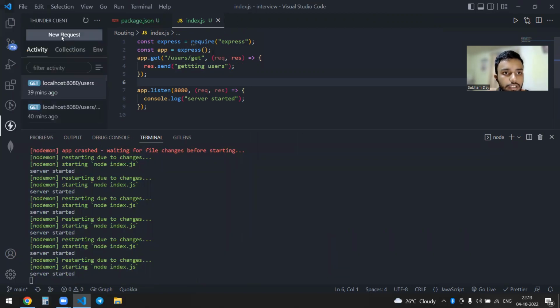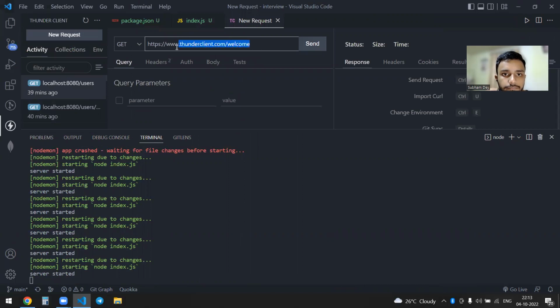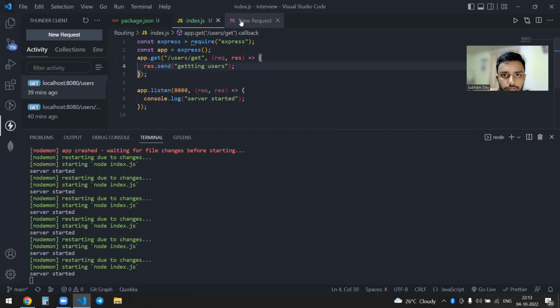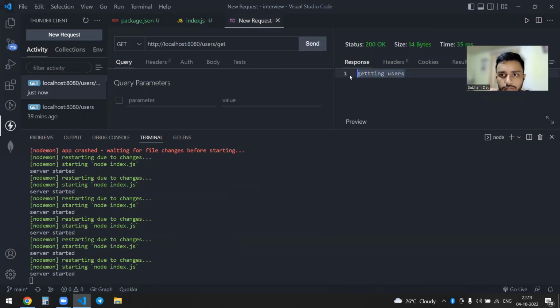Let me pull up Thunder Client. Localhost, it's not HTTPS, it's HTTP, localhost, I guess it's 8080, slash users slash get, and if I do a get request, then I'm getting the users, right?